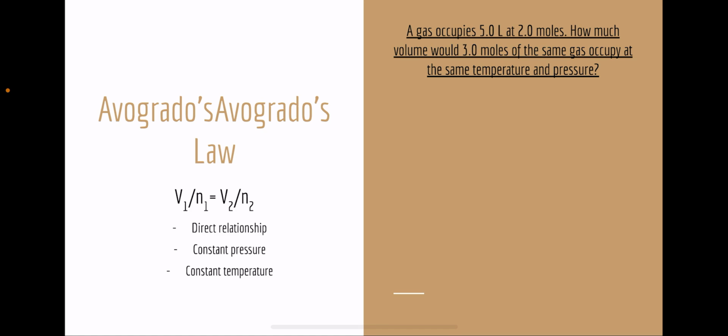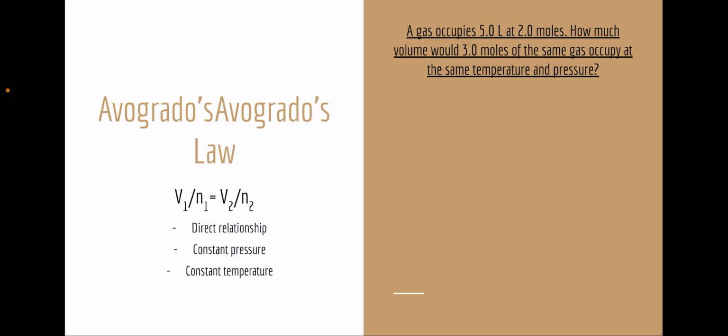Now, Avogadro's law. Sorry, I don't know why that's written twice. Avogadro's law also indicates a direct relationship like Charles' law. Now, he claims that initial volume over initial particle amount, or moles, is equal to final volume over final particle amount, or moles. Now, this claims that as one increases, the other should also increase. So if volume were to increase, the particle amount should also increase. Again, this goes back to the direct relationship. And it's important that pressure and temperature are constant for this, which is implied unless otherwise indicated.